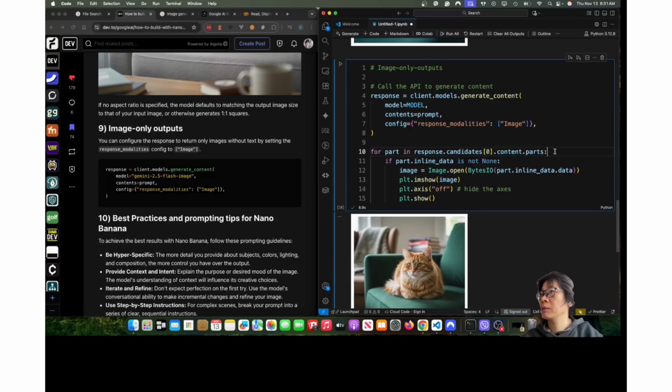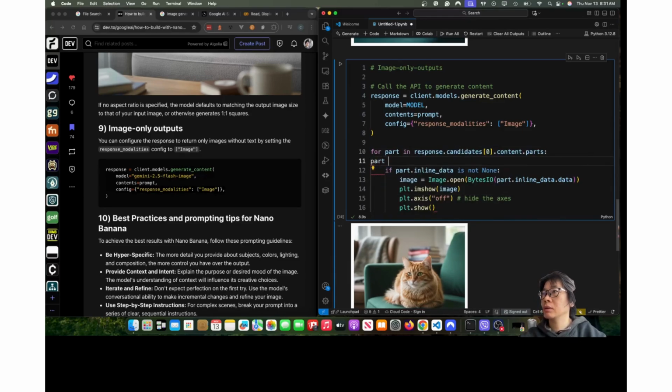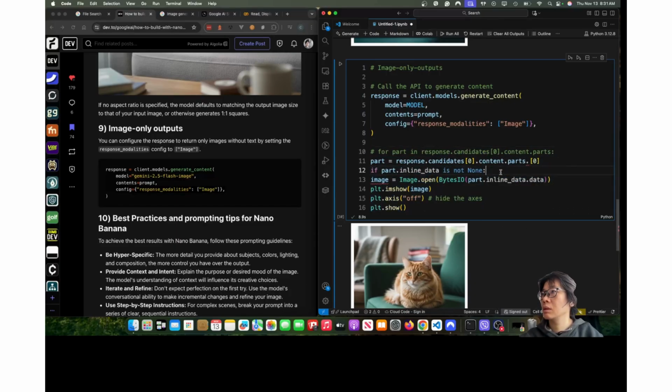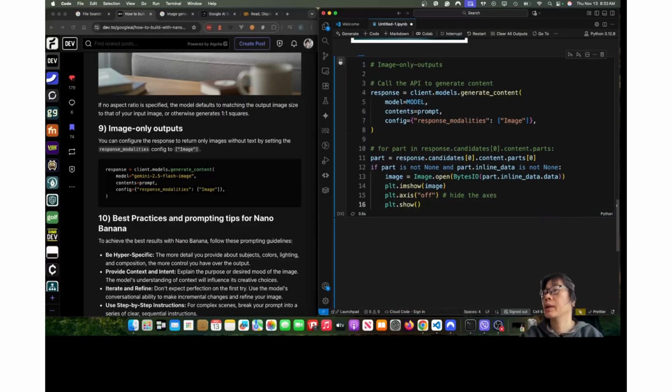So I can have part equals response 0, and this part is not none, and then we get an image.